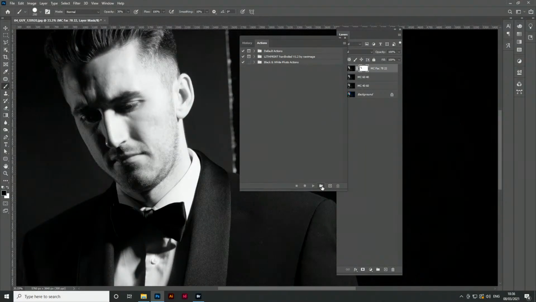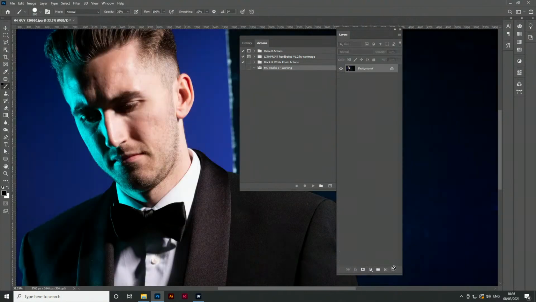But yeah, as far as this is concerned, I would definitely want to create a palette. So in other words, the first thing I would tend to do is create a new set. And this would be MC Studio 1. And I would always add the set as working at this point, so I know it's not a fully finished set, especially if I was passing it to any of the other team here. So let's just go back in and delete those images on the side. I want to create my favorite black and white action. That's what we're going to do now.